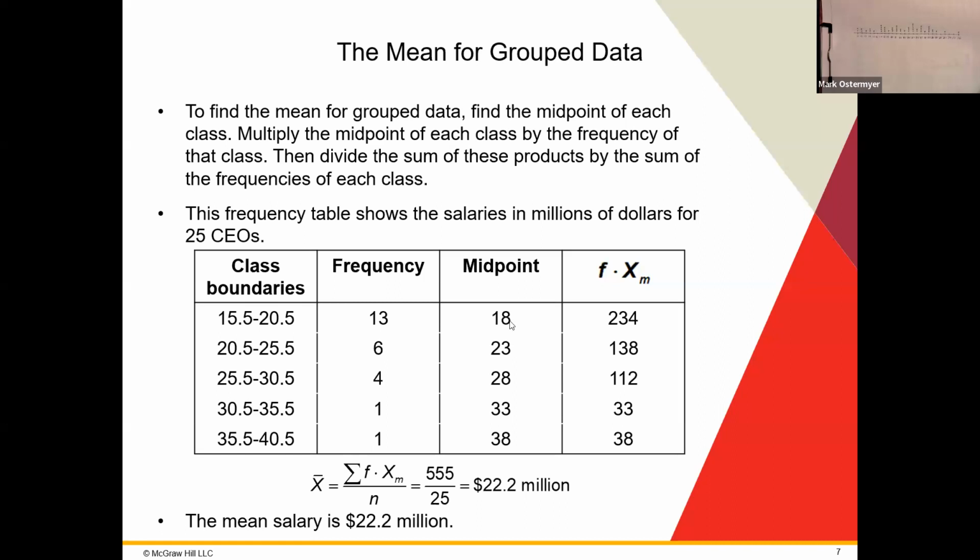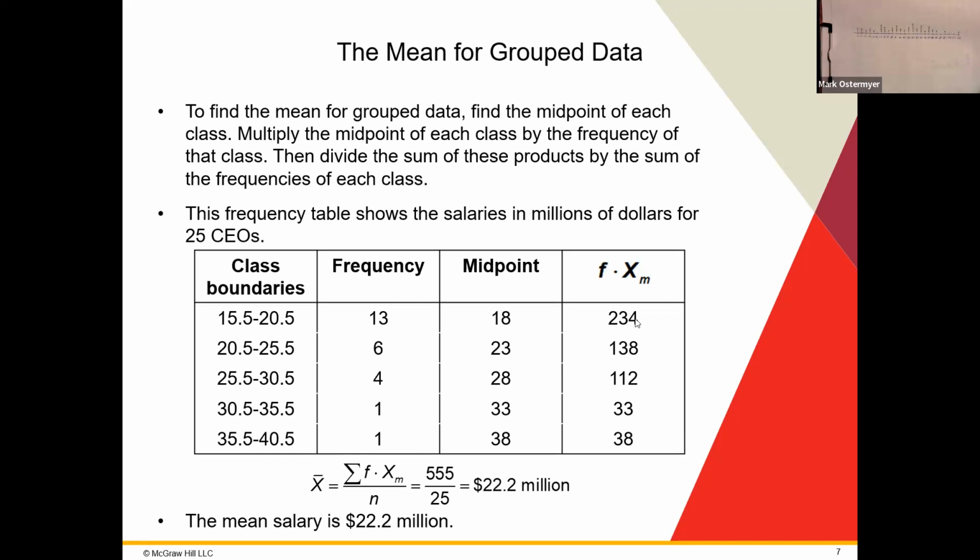You see, the midpoint represents the class. The frequencies are the weights of each of these classes. The frequencies are the weights. And because the frequencies are not the same, you can see that these classes are weighted differently. That's why we call this a weighted average, or a weighted mean of group data.